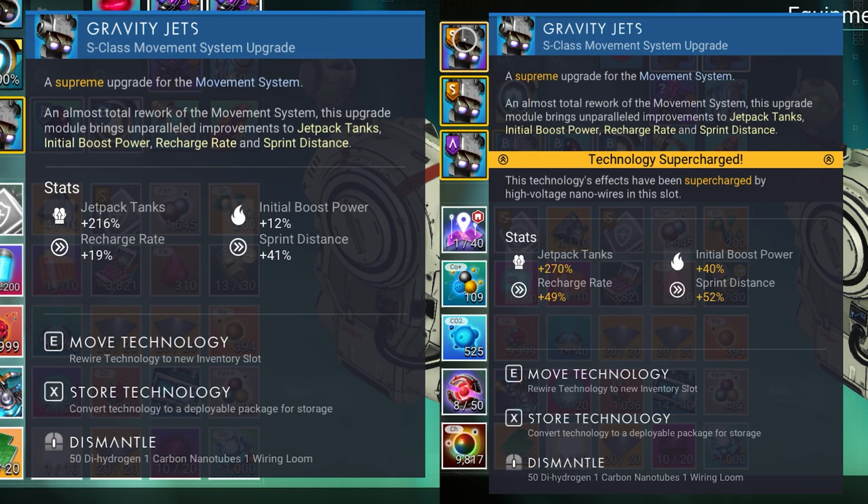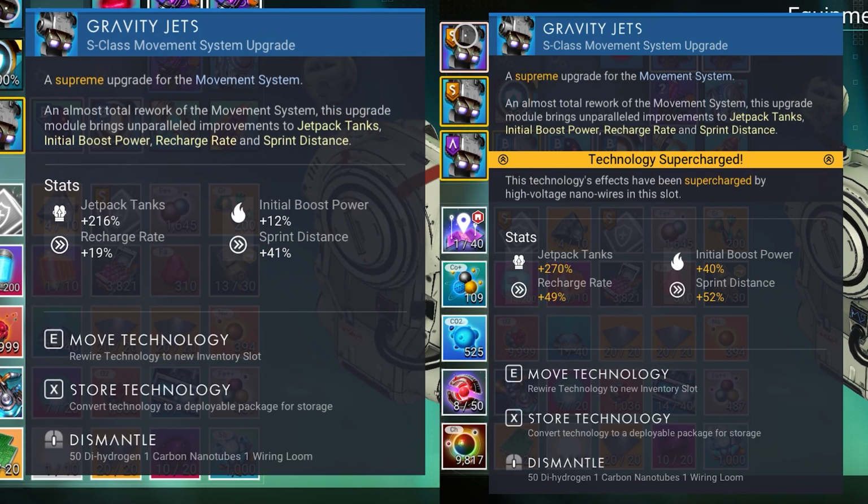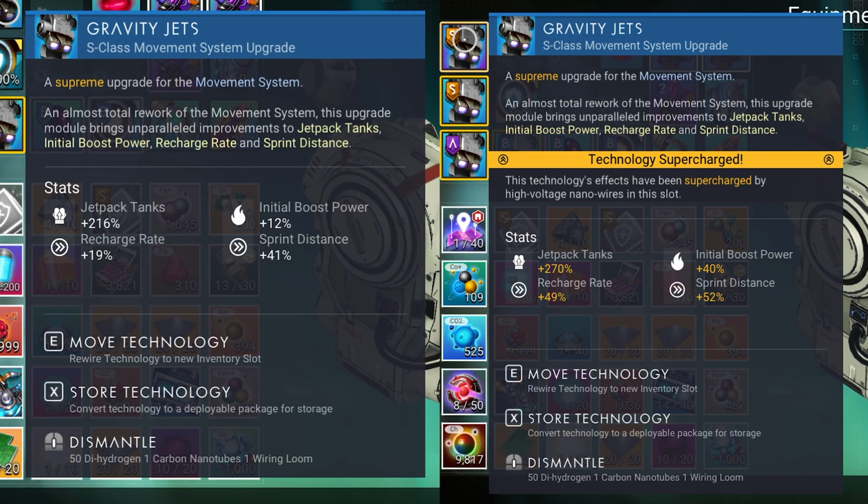The higher the stat is, the lower the bonus is going to be, of only about 25% in the case of the jetpack tanks. But something like, for example, the initial boost power can get a massive 3x just from being supercharged, and the same goes with the recharge rate.